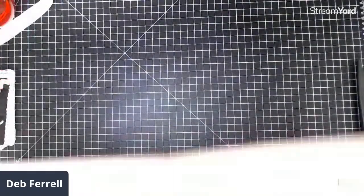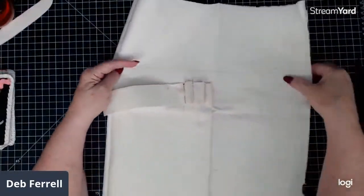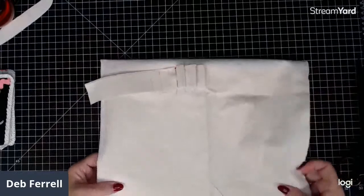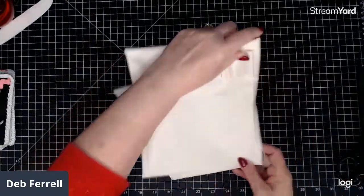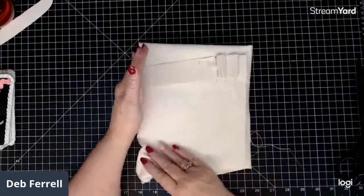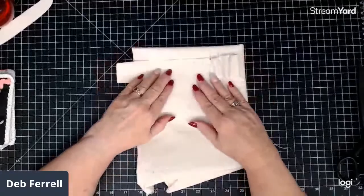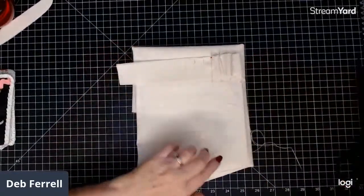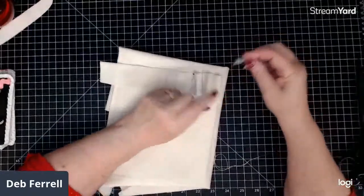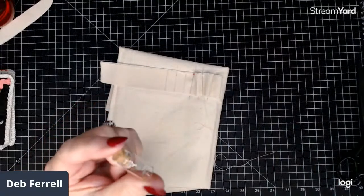Now, what my idea is, so this is what it would look like, basically, and this would be folded down. So it's going to be about this big. What I'm doing now is I want to put some items on here, so I'm stitching some things down to hold the items that I want to have on here. Now, this is a little bitty bottle.